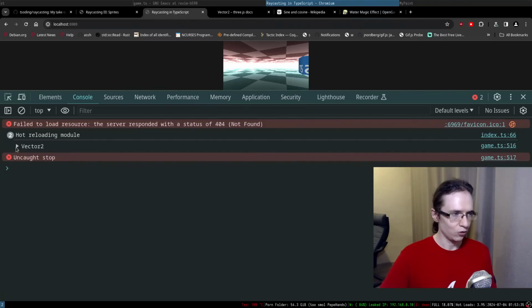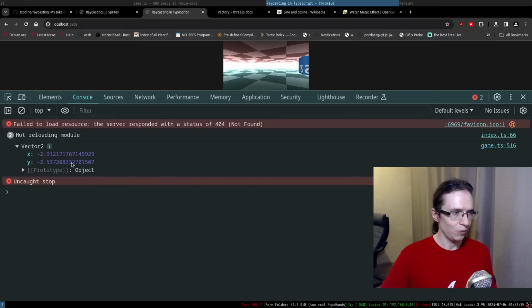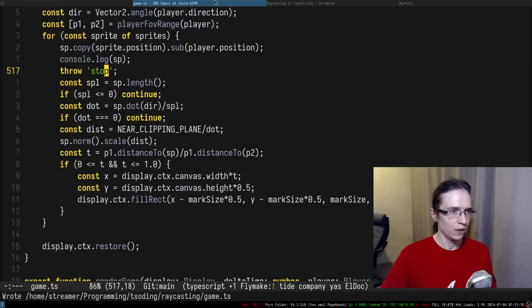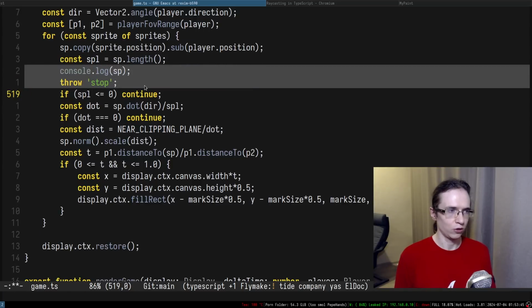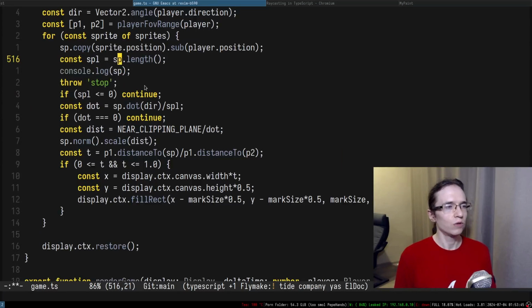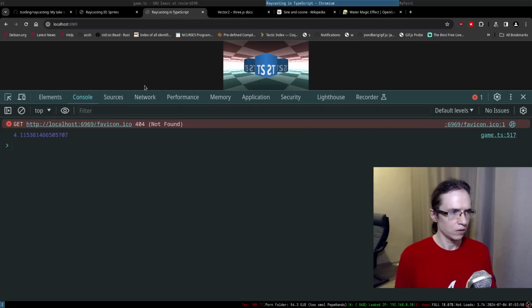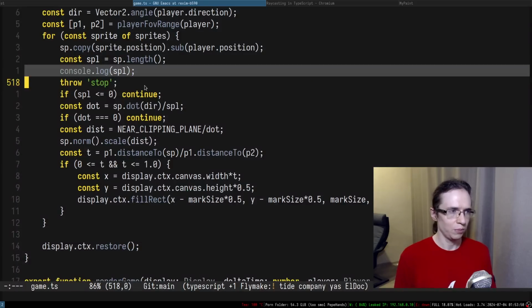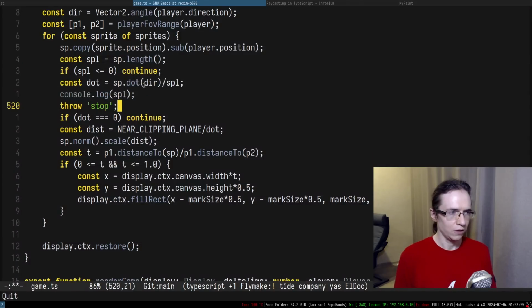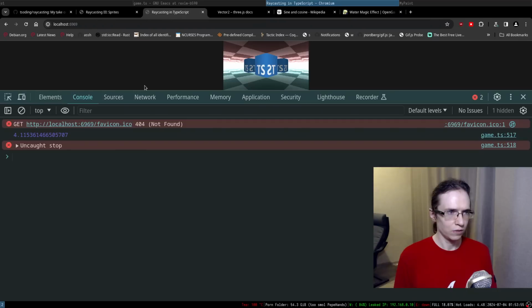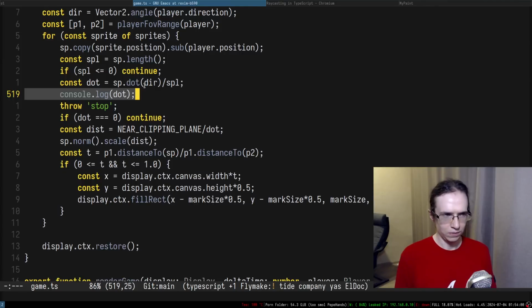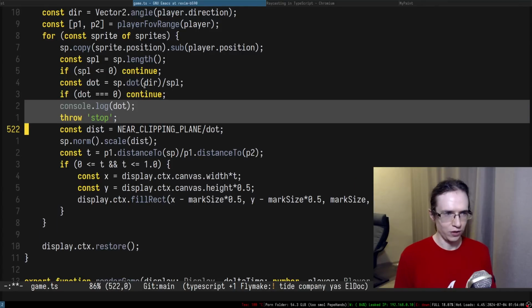Okay, so this is a vector 2 and -2. This is very interesting. Okay, so that's fair. That is actually fair. So let's print SPL. Okay, so SPL seems fine. Let's print dot. Dot is 1, so that seems fine.